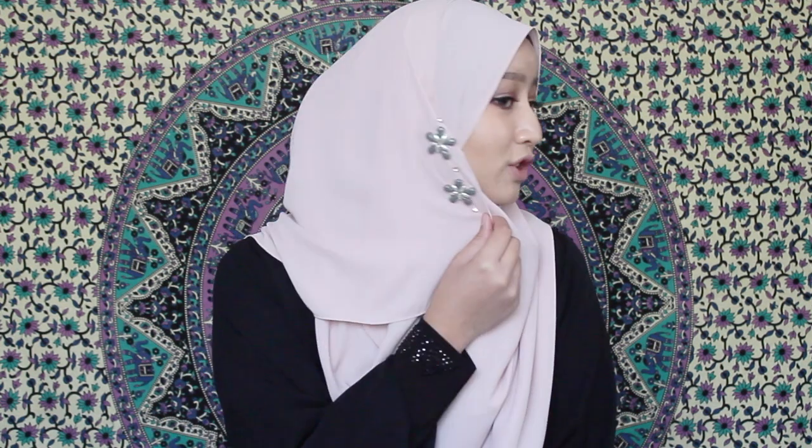I'm not really a fan of this kind of beaded shawl, but this is actually the first time I'm wearing it, and I gotta say I'm loving it. It is so suitable for you to go for an event or a wedding reception or a dinner, you know. It's because it's not really too much going on, it's very simple, so yeah.